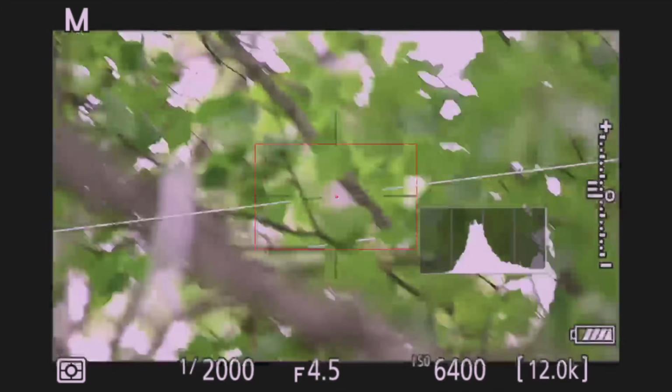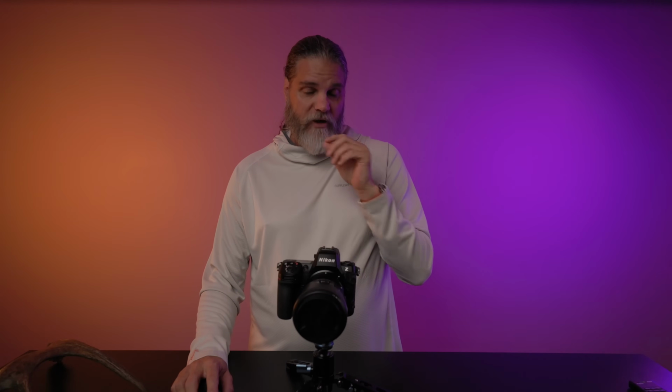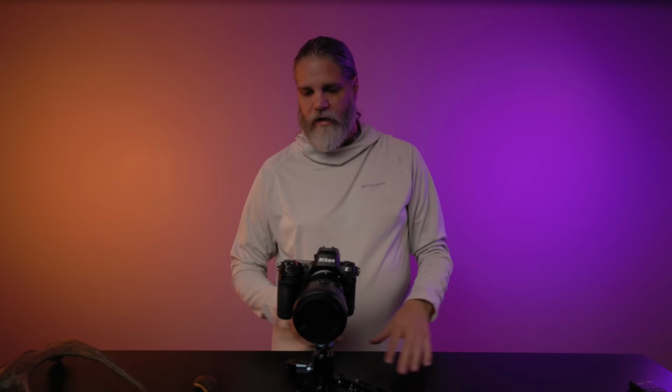So more time behind the camera lens is going to help you get that autofocus better. But if you're in a panic, trying to grab the bird under a lot of these bad situations I just talked about, you're going to miss autofocus. And it's a little bit frustrating at times. It seems to be a little more frustrating with the Nikon Z9 versus the Canon. And the Sony, we'll talk about that later, how it aggravates me or keeps me happy.